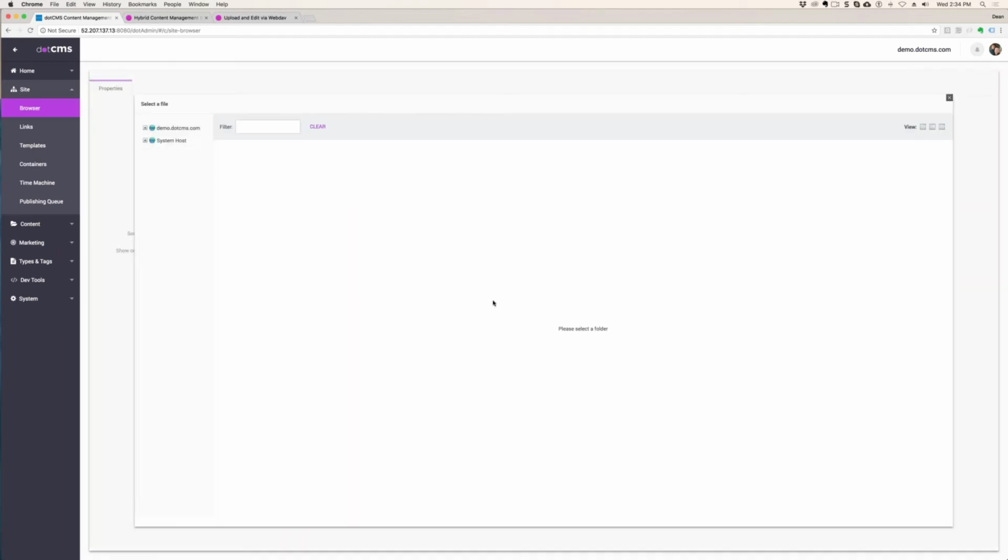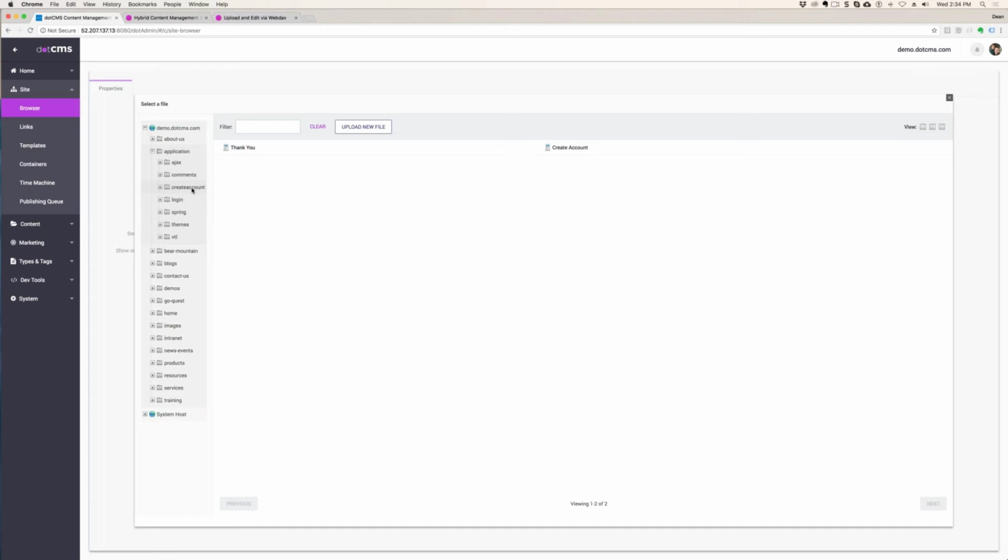That should pop up this window. Click the plus sign to the left of demo.dotcms.com. Plus sign to the left of application. Then click on create account, and then select this create account page.